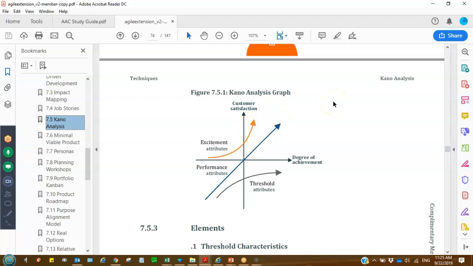And the interesting thing about Kano analysis is that things proceed in a vertical direction. So something that was on the orange curve will gradually migrate down to the blue curve, and then ultimately will wind up at some point down in the bottom curve, so that people would not even think about it. They would just expect it to be there. That's the way Kano analysis works. Okay, and it's an interesting way of looking at products.